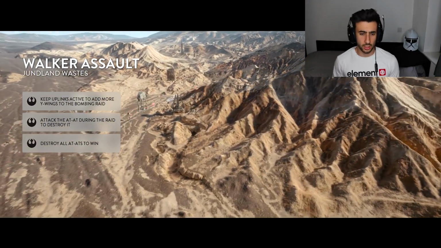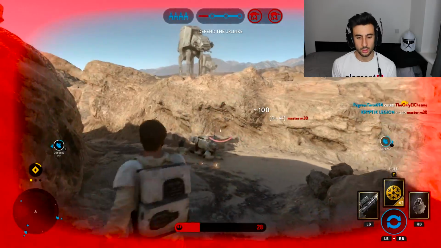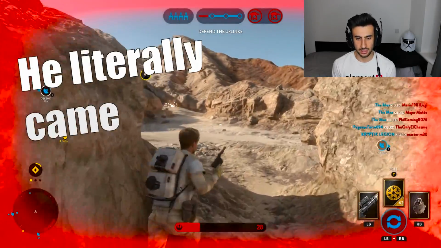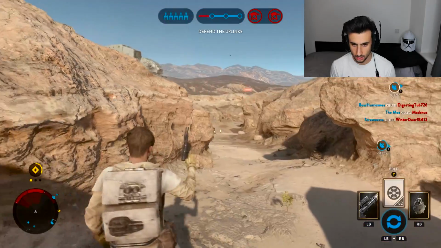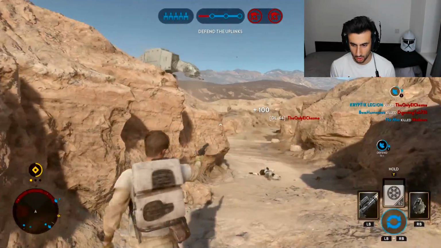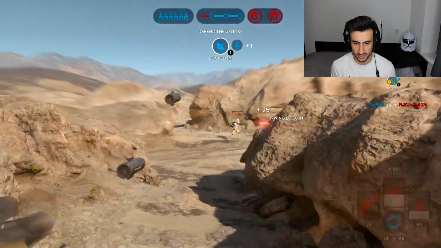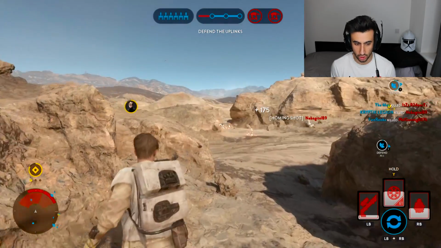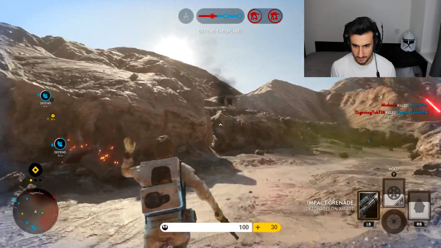Here we go, Solo. God, I haven't used this gun in ages. Oh my god, he literally came out of nowhere. Oh, what's up? Nice. Let's go now. Oh, beautiful. Let's get around here, get the homing shot out. If I get a kill with this, I swear to God. Oh my God. Oh, this is why we have the impact grenade, my friend.